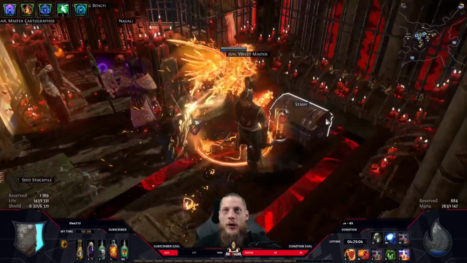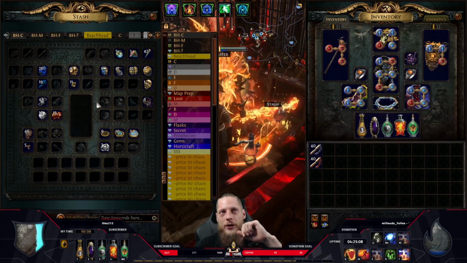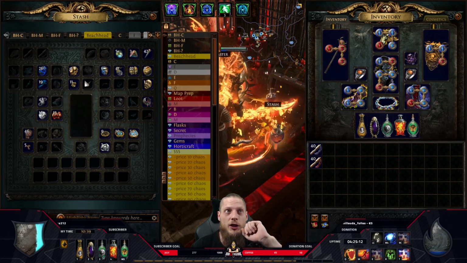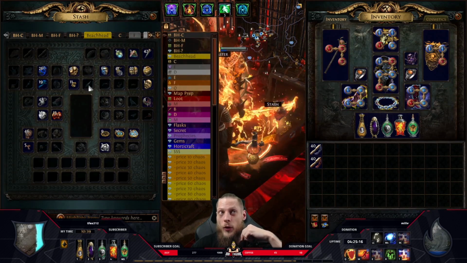Let's take a look at what we got. We got pretty much the same pattern as we got in the white maps, which is a bunch of annulments, a bunch of ancient orbs, exalted orbs. I actually got my first divine orb, still 0 on the mirror shards. I think the mirror shard is kind of a legacy.